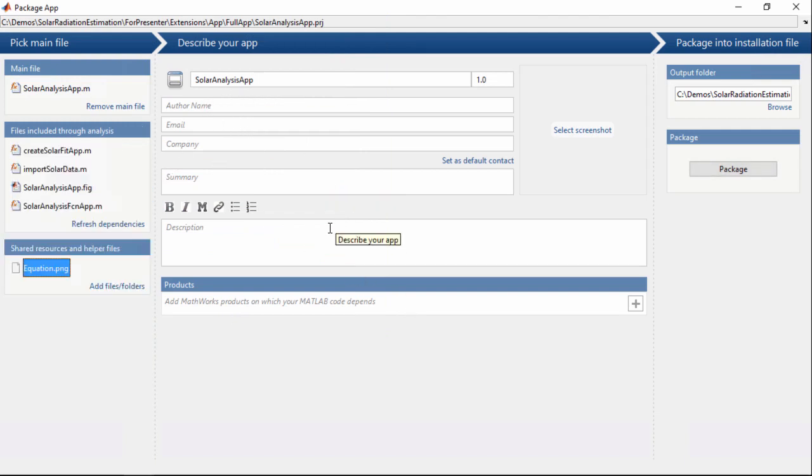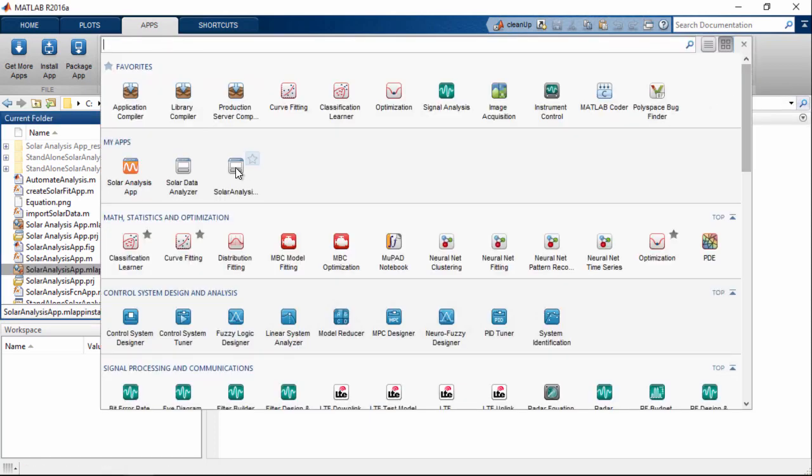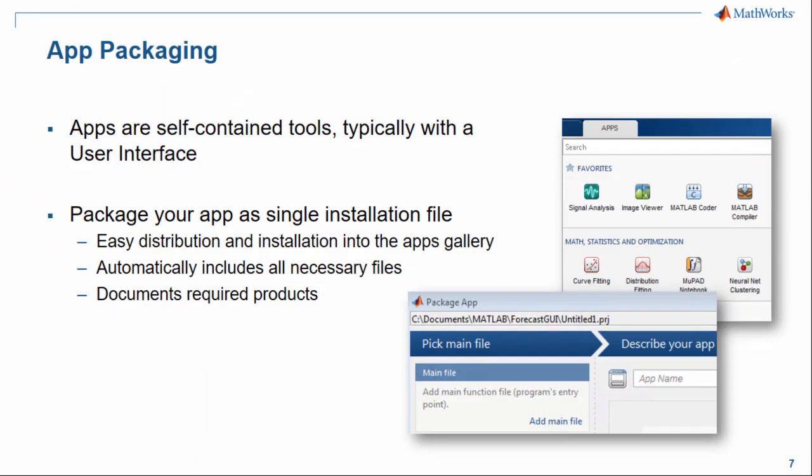Put in as little or as much metadata as you like, and then it's a matter of package. When you package an app, MATLAB creates a single app installation file that enables you and others to install the app and access it from the apps gallery without concerns of installation details or the MATLAB path.